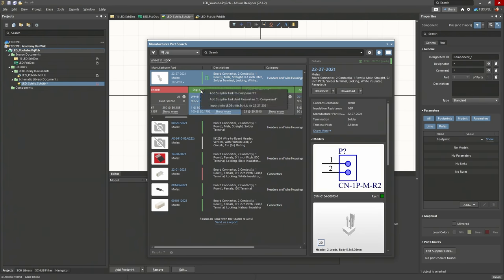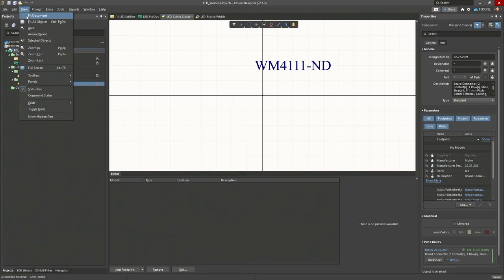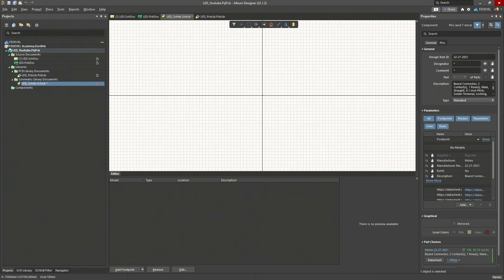When you press right click here, we are going to use this import command. But you will only see this command if this schematic symbol library is open here in the background. Okay? So when you are importing a component into your schematic symbol library, it has to be open in the background. Otherwise, you will not see this option here. So right click, import. We can close this. And we are going to create our very first symbol.